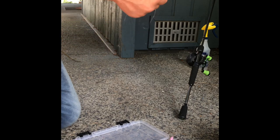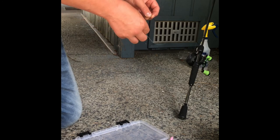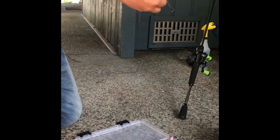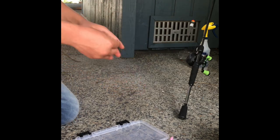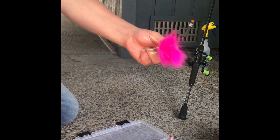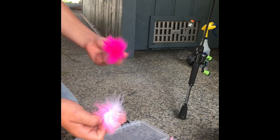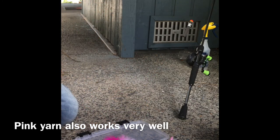And then I'll attach the leader line that we cut off onto the swivel here. You can also use heavier line as your main line and then use lighter as your leader. But I'm just using the same line because it's heavy enough for pinks. And you'll tie this off here. And then I usually use anything from pink jigs like this. These are 1/4 ounce. Any color with pink on it really works. Or you can use little curly tails, they work.